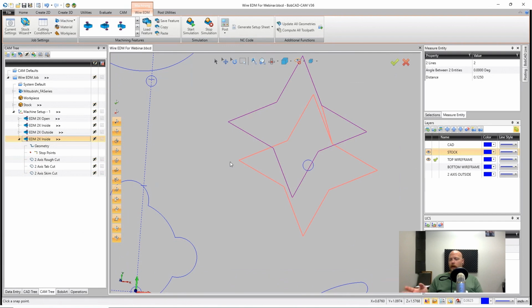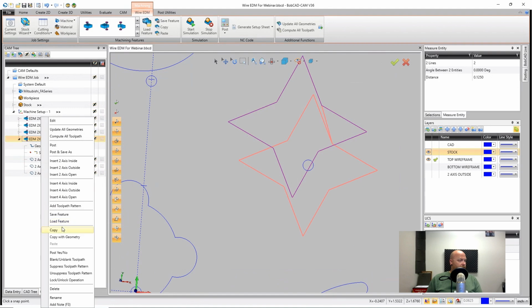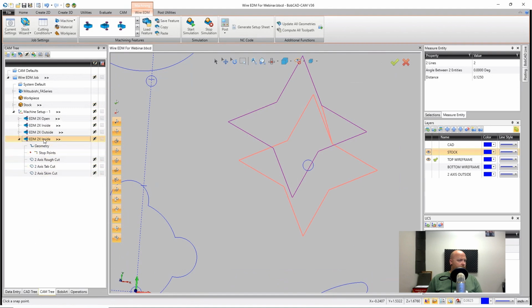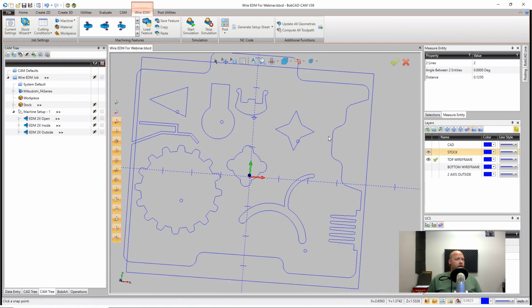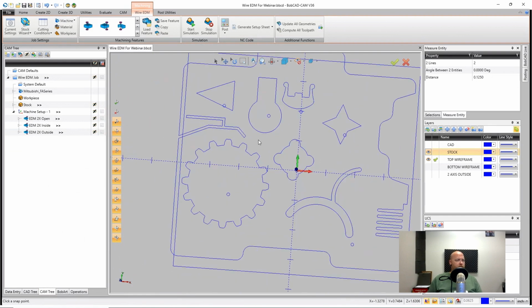I've worked with a lot of guys now that after showing them the stop points, that's enough. They don't need much more. They don't need to do a whole tab cut. They could just have the wire come to a stop, put their magnet on, and then run it, and move on. So there it is. Actually, we're going to delete that feature there because that's the only one. Yeah, delete this one. All right, now we can start looking at a couple 4-axis scenarios.